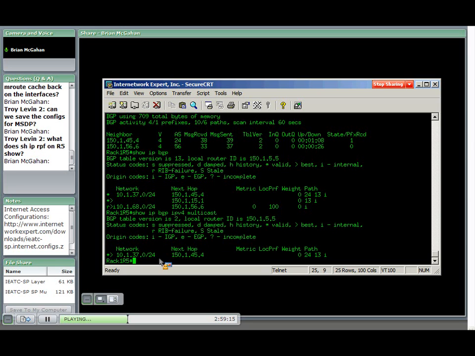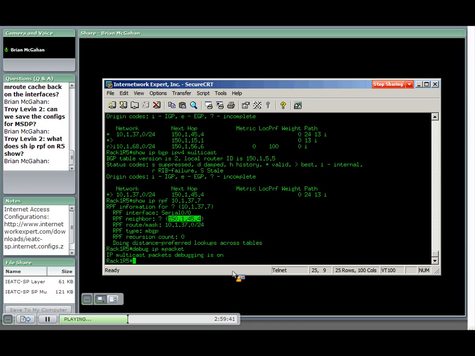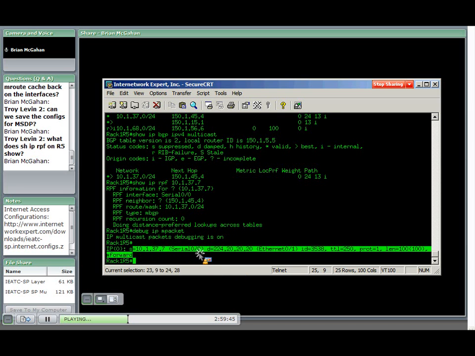So on router 5, if we say show IP RPF 10.137.7, it says this is known via multi-protocol BGP, which is multicast BGP. The interface that it comes in should be serial 0/0 because the RPF neighbor is router 4. Now when we look at the debug IP mpacket output on router 5, we can see that the traffic is flowing.